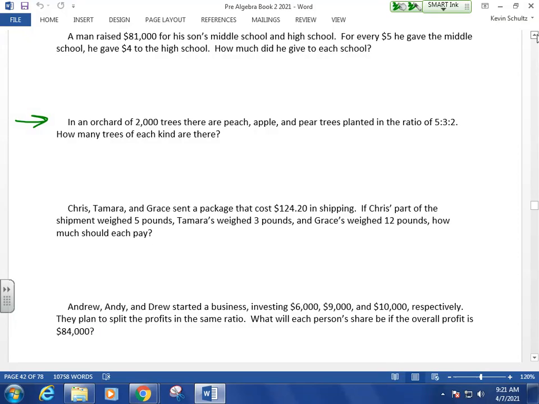If you run an orchard, why don't you just plant the same number of each kind of tree? Why would you want more peach trees than apple trees to pear trees? Why would there be a difference there? What do you think? Yeah? Maybe you get more profit from a peach tree. Okay? Maybe pear trees are super expensive. Maybe people come to your orchard to buy more peaches than anything else, right? So it's a business decision here, perhaps, why we have more peach than apple or pear.